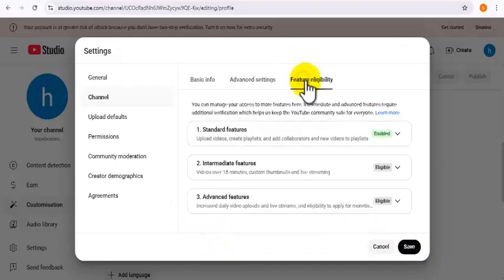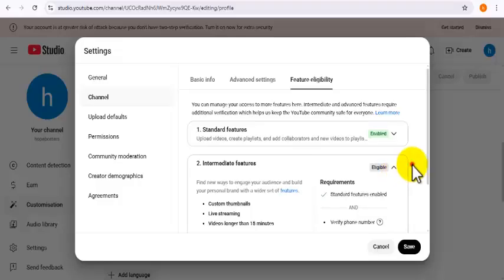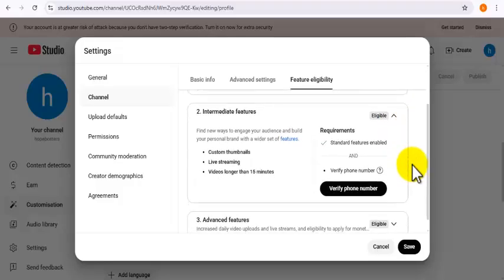Then I'll click on feature eligibility. For feature eligibility, the first one I just leave like that. For the second one, videos over 15 minutes, it will ask you to verify your phone number, so you will have to verify your phone number. For me, I'm not going to verify my phone number now.